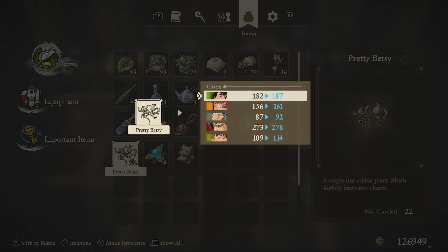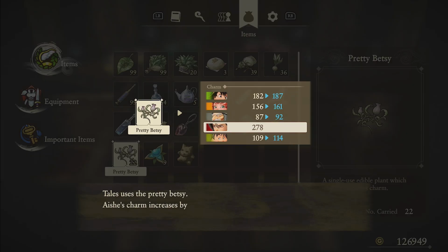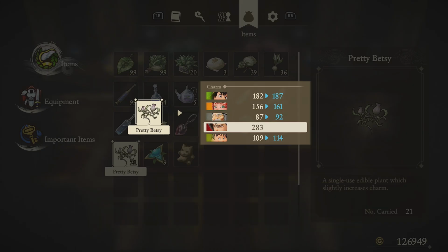Then we have Pretty Betsy's. Give them all to Aisha. She has the highest charm. She's really the only one using charm. She gets the dancer stuff. Charm really only impacts how often you are to get the preemptive attack on enemies, which just means she has to be in your party. No reason to split that up really with anybody else, so just give it all to Aisha if you can. And there we go, 383 charm for Aisha.